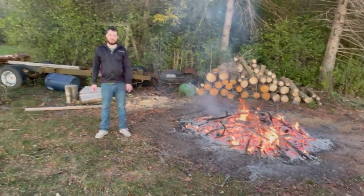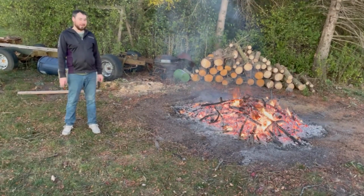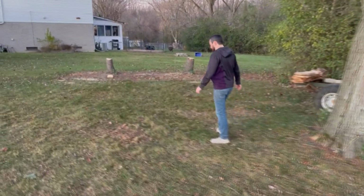So our fire is pretty much burnt down. All that stuff was very dry. It's obviously been dead for a while, so that worked out pretty good. Over here we've got pretty much everything raked up and burnt.